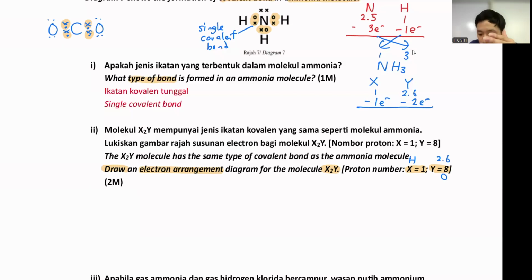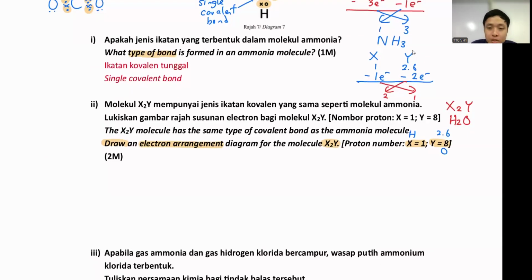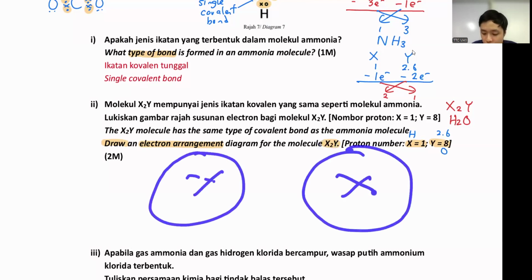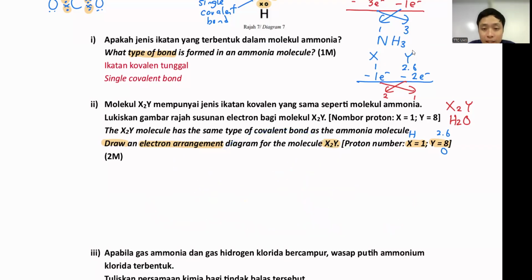But if you want to get the formula of X and Y, then 1 and 2, right? You always have to switch. If you want to get the formula, you get 2 and 1. That's why the X got 2, your Y got 1. It's equivalent to H2O. H got 2, O got 1. But we draw the X to Y. Okay, so since you got 2 X, you have to draw left and right X. Then in the middle, you draw Y. Like this. So I draw for you.